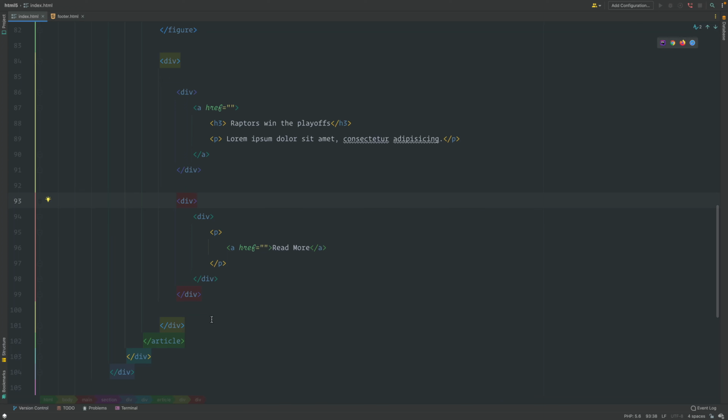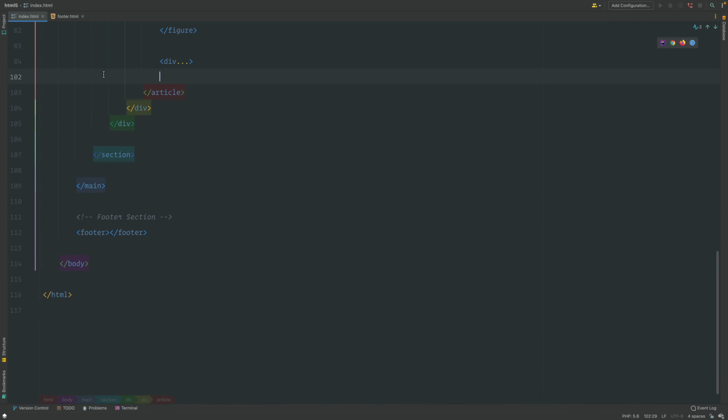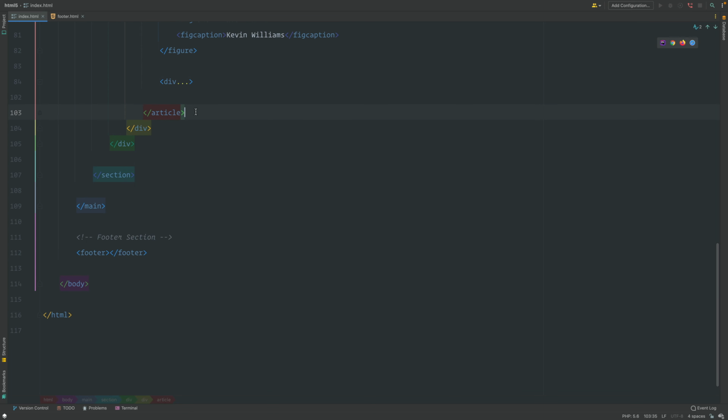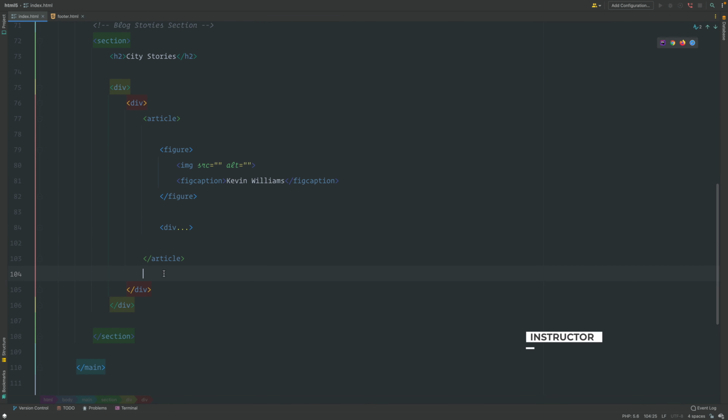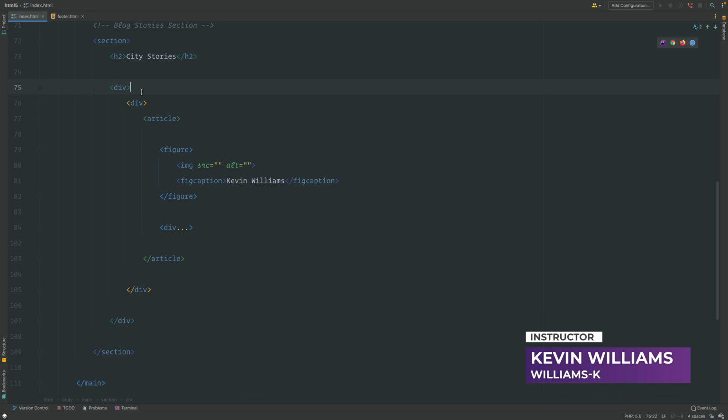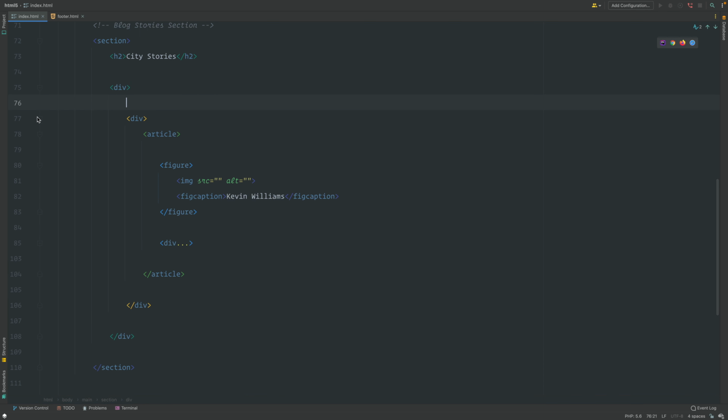Let's get started. So let's just close this section here, and you will see that we have this first article, and it's contained around a div. This is fairly interesting because right here, we're using a lot of divs to semantically lay this out, but there isn't really any other semantic thing you could do. I mean, if you wanted to, you could put a section within another section, but that gets confusing to read.